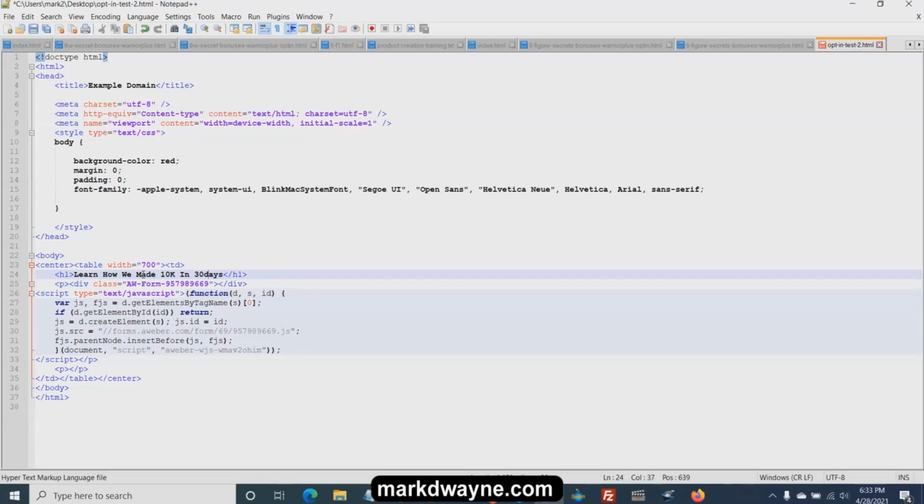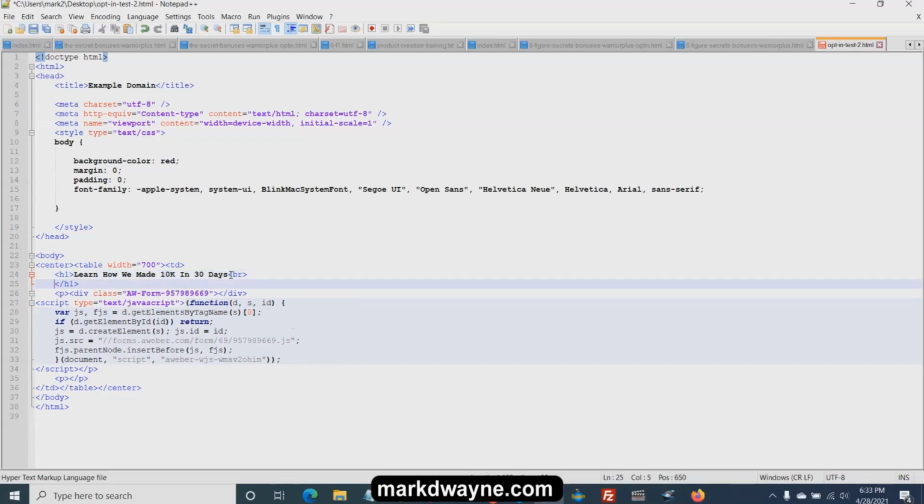Just for kicks, we'll just do that. And then, in order to go to another line, you go tag BR. It gives it another line, because that'll put it down on the next line, see? And then you go register now.